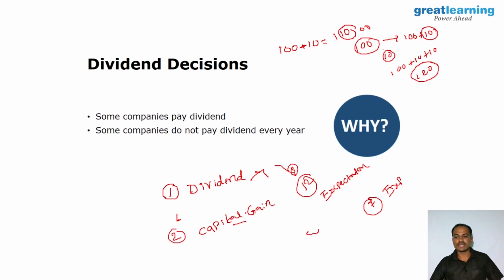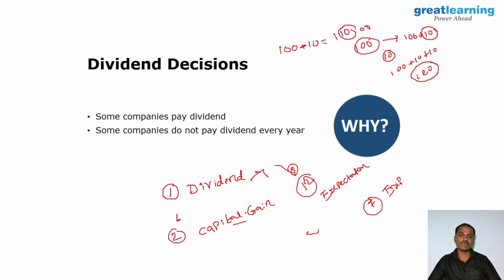Generally, some companies pay the dividend, some companies won't pay. There are multiple reasons for the same. Some companies pay dividend because they're concerned about the public. Let us say an investor invested 1000 rupees in the business. Next year, it is not giving any yield. The perception of the investor will be affected. The investor would think, what happened? I invested 1000 rupees last year, no return this year. What happened to my money? What is happening in the business? So they'll be concerned. Just to avoid these concerns, businesses declare a dividend every year for the equity shareholders.